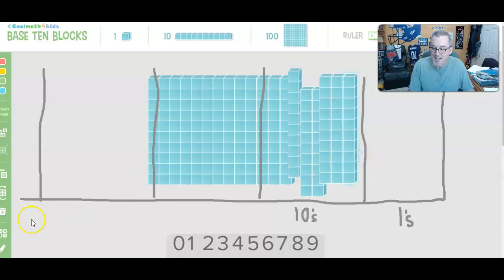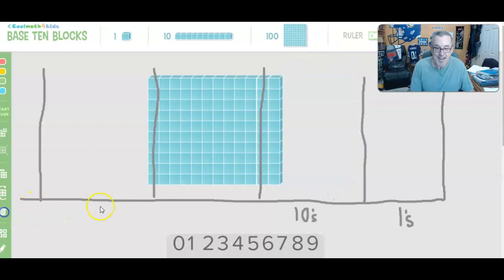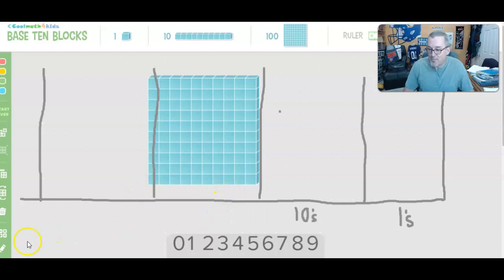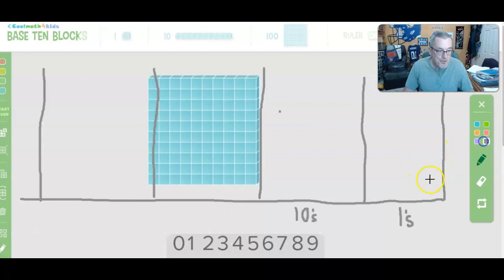Now you can do this in any base system that you like. As you saw before, we were doing it with sonic numbers, which are really base 5. I did not invent sonic numbers as a brand new idea. They're just base 5 numbers. You can do this in any base that you want, but the idea is every time you run out of symbols, you've got to bundle and move over to the next place that has a new value.